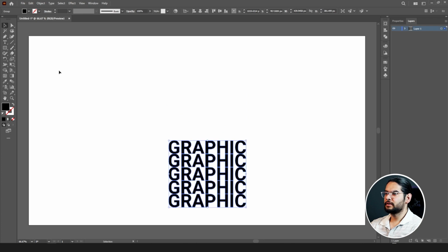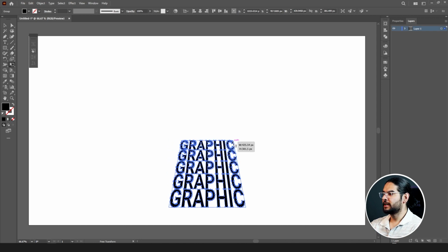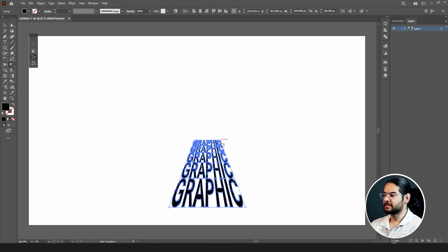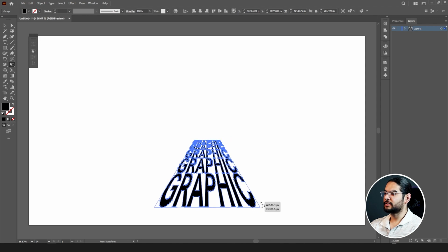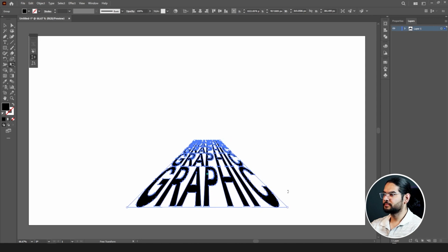Now the one thing I can do, go select your free transform tool, click on perspective distort, click and hold the top right corner or anchor point of your shape and decrease the size. The same way, but increase the size from the bottom.